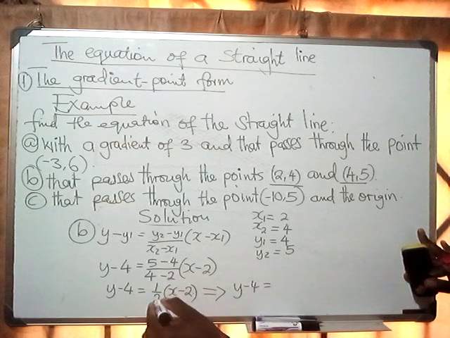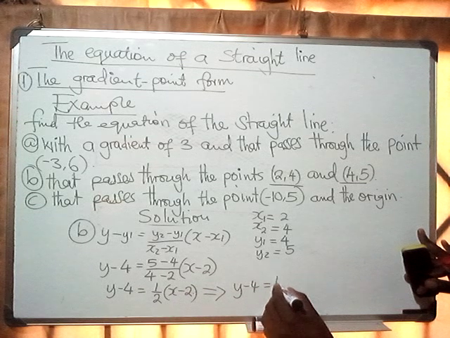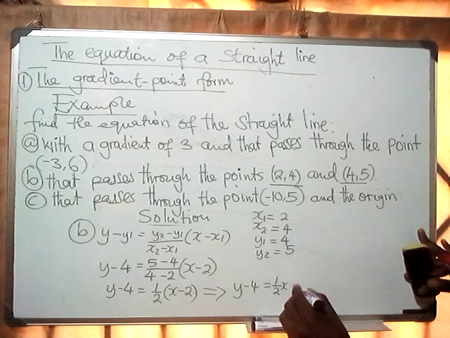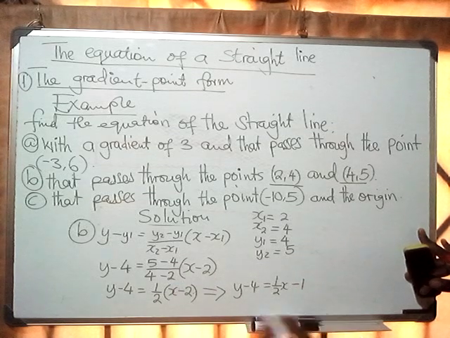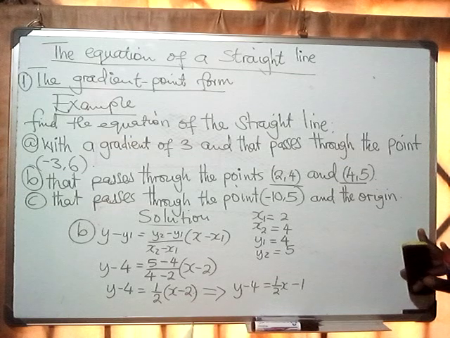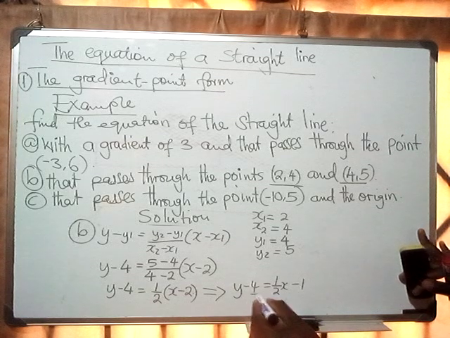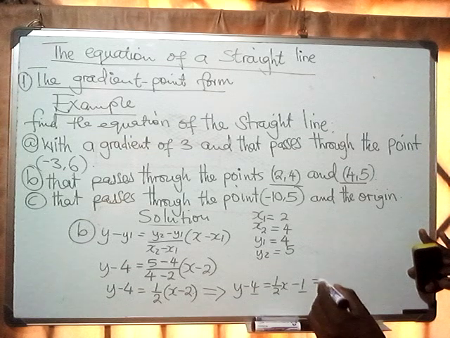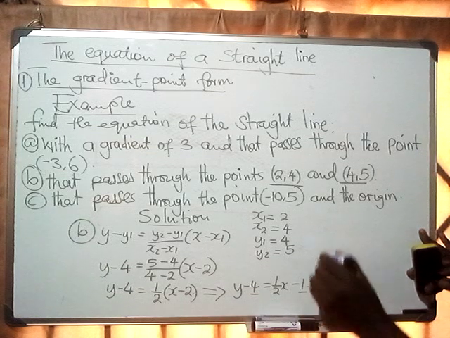We continue: y minus 4 is equal to, we expand this. If you multiply 1 over 2 times x, it will be 1 over 2 x. 1 over 2 times this, the answer will be negative 1, because 1 times 2 is 2, and 2 into 2 goes 1. This is what I've written here. Now group like terms together, meaning this and this are like terms. So we are going to have, let me bring it there.